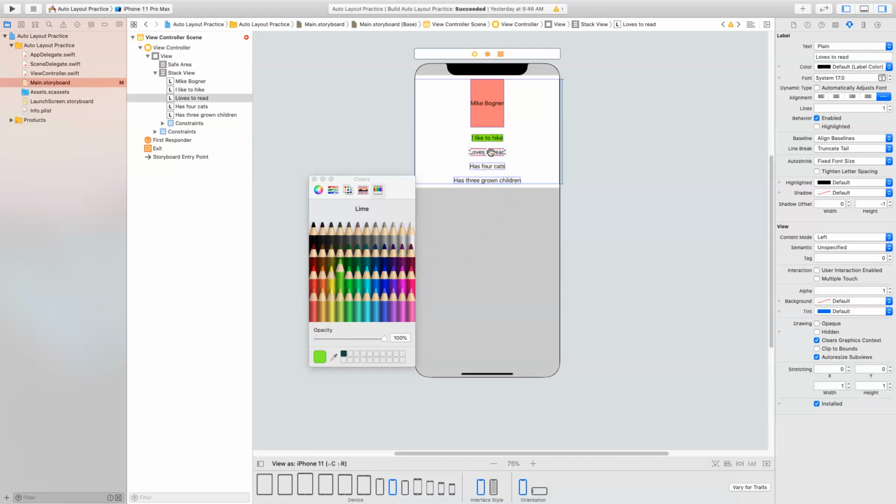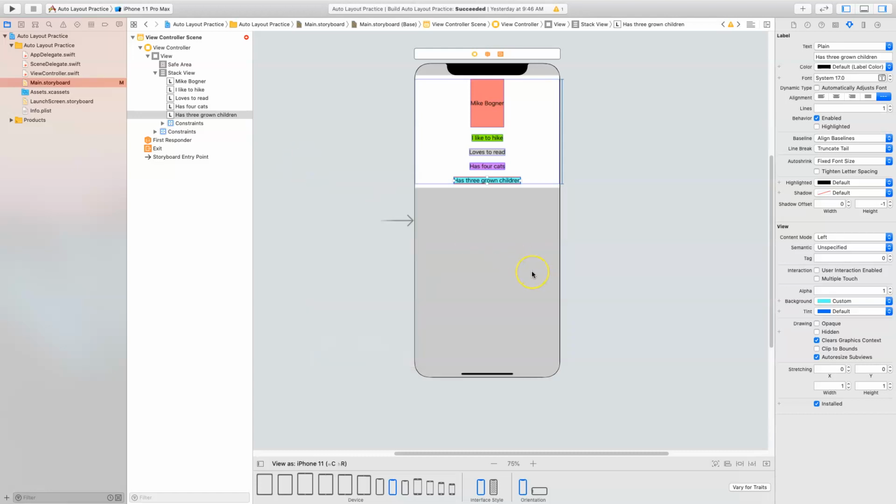The third label, what I'm going to do is select silver. So that's in row 1, number 10. The fourth label I am going to go ahead and set to lavender, which is in the fourth row, the 10th item. And then the final label, I'm going to change that color to ice, which is the fourth row, the 7th item. Okay, so now I've updated my label background colors.